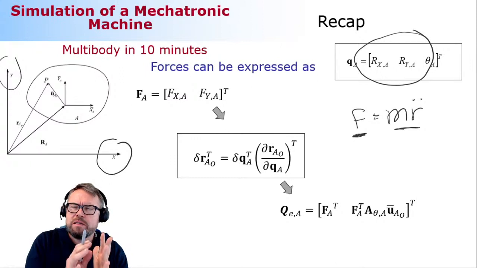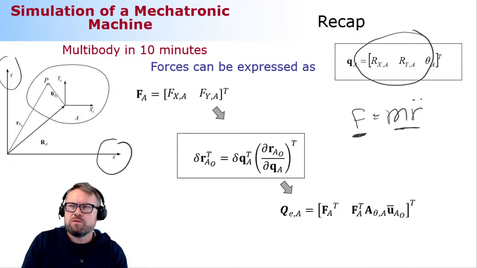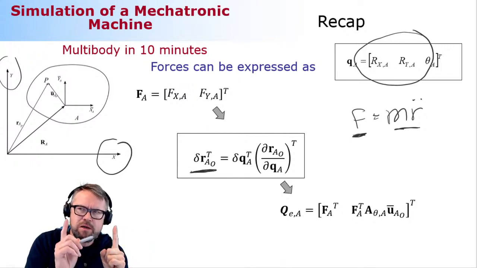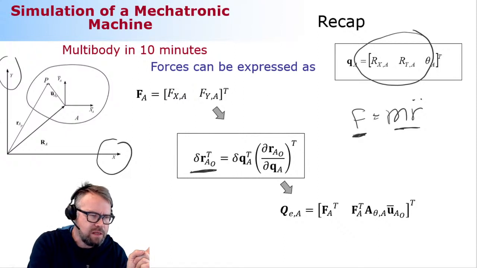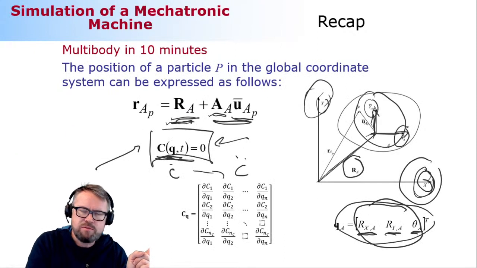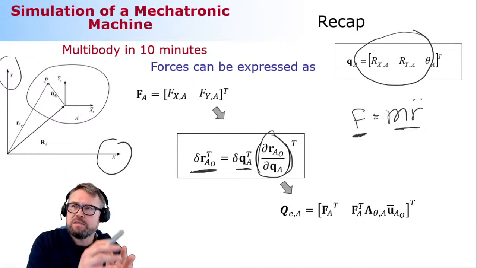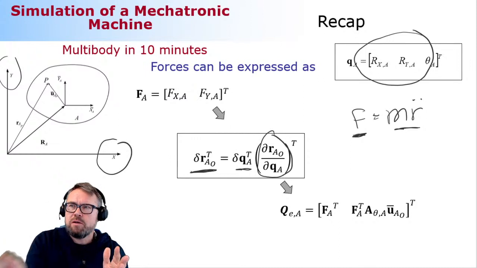We can convert one representation to another with the help of virtual displacement. In virtual displacement, we can introduce the delta R, and because we know that the delta R is a function of generalized coordinates, we can use the mathematics and express it such that delta R is equal to delta Q multiplied by a vector that is the partial R partial Q. This vector is the mapping that converts the representation from global to generalized coordinates.